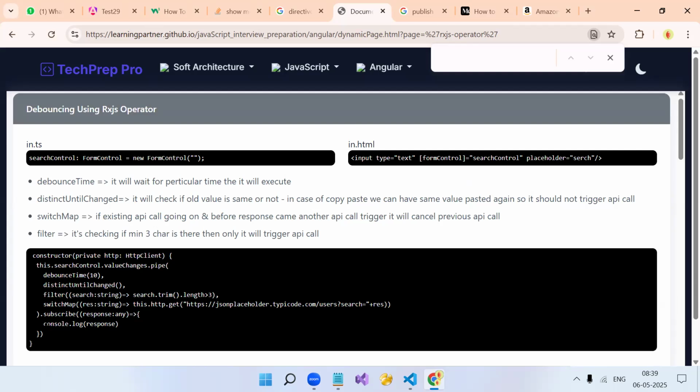It is going to work because switchMap will get the previous observable and you will get it over here, right? In this case, you are reading the data from your observable, that is search control. Instead of this, you can have an API call also. An API call is also going to return observable type of data, and valueChanges is also going to return observable type of data.